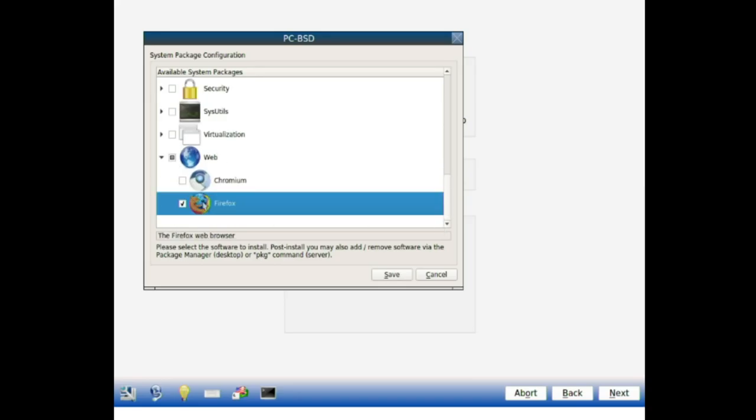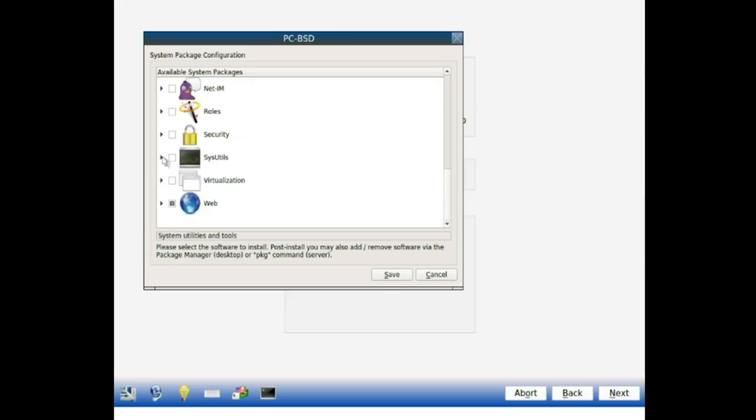Oh, darn. I was hoping they would have Opera, but they don't. It makes sense, because Opera is closed source, but you have your choice between Firefox and Chromium. I'll select Firefox for now. But yeah, I'm really going to try and get Opera on here in the future. I support free software, but I talked about that in the live stream too, why I'm using Opera. So yeah, hopefully we can get that on here.